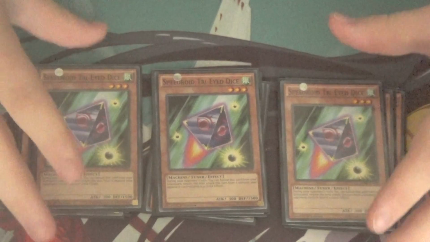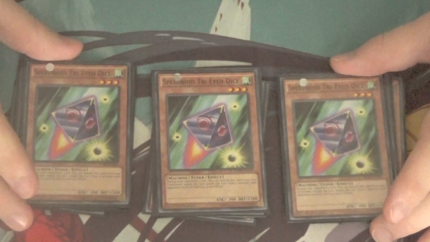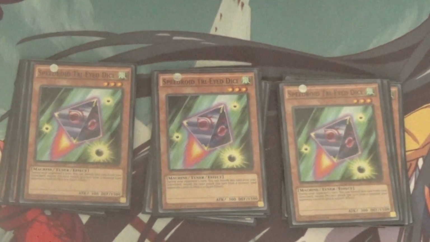Next up, I play 3 Speedroid Triad Dice. It's a level 3 tuner with Necrogardener's effect. Very good card overall, and it's one of your main ways to make your level 7 and 6 plays.